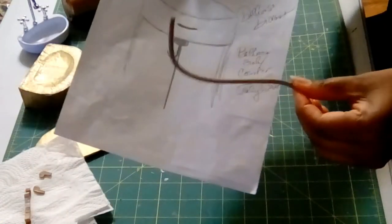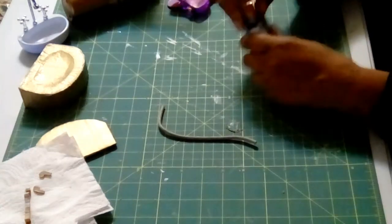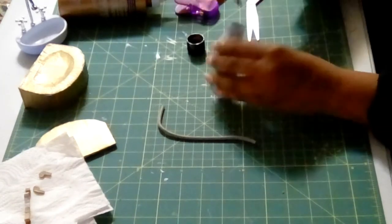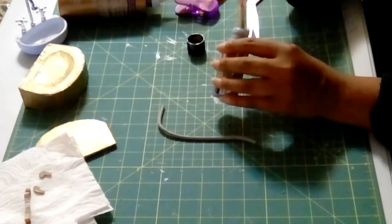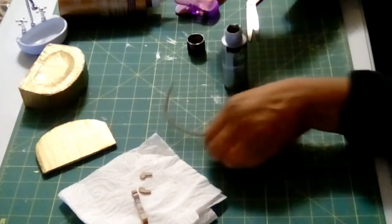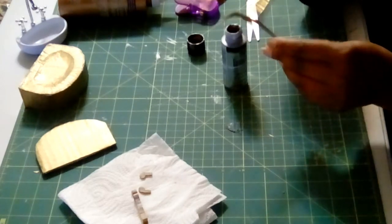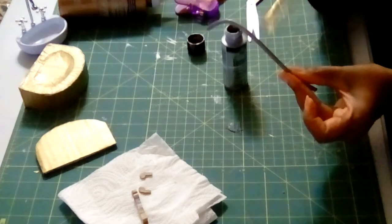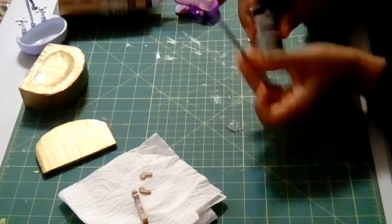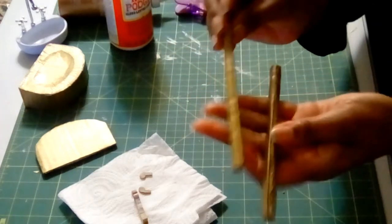The keyboard cord used in constructing the washer and the toilet is also being used to construct the pipe. Sterling silver acrylic paint is used to paint the pipe. While the pipe dries, the legs are constructed.